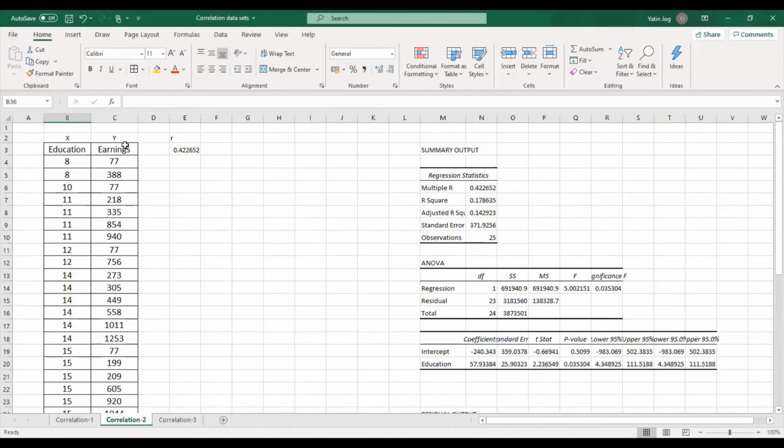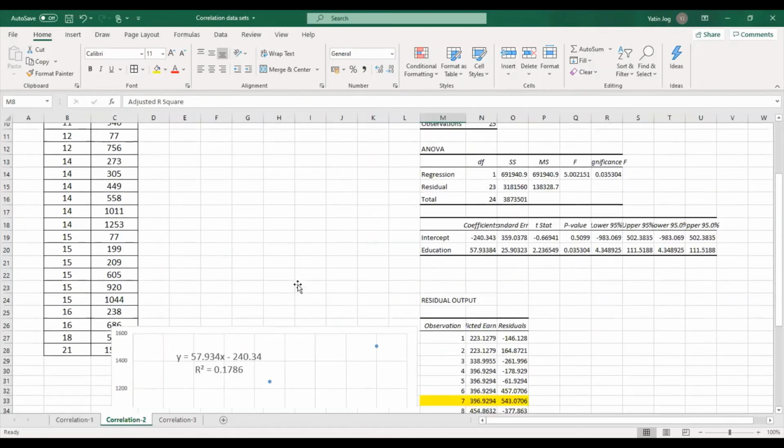And that is also true in real life, that you will see multiple cases where a less educated person is getting a good amount of money and a very highly educated person is getting very little money. So only education is not a good predictor of earnings. You need some other factors apart from education to predict the earnings.